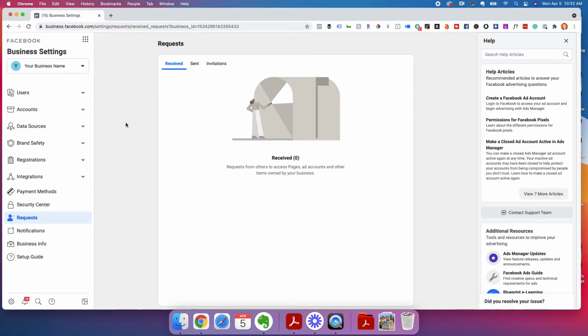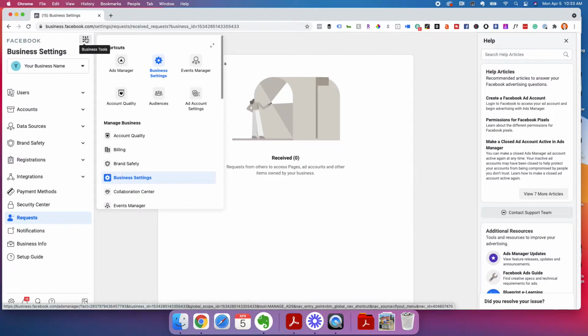Okay, so that's a main overview of the settings with Business Manager. Now I'll show you all of the other things that integrate into Business Manager and the different tools that I use primarily as well. So here, if I click, you can see Business Tools. This is everything that is encompassed with your Business Manager. Ads Manager here, this is what takes you to your actual ad account that you've created. You can go in here to create your different ads, upload your assets, do your campaigns, all that sort of thing.